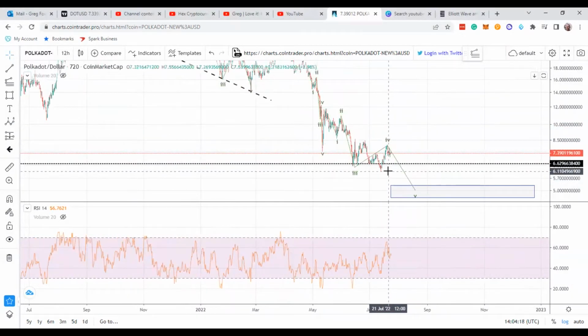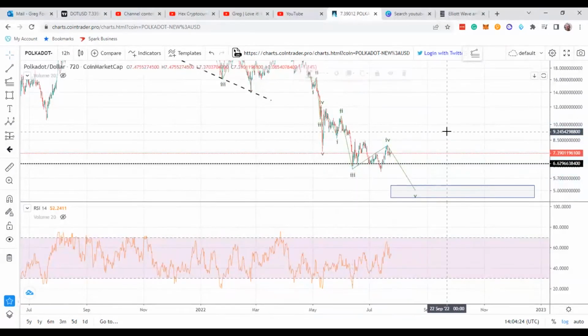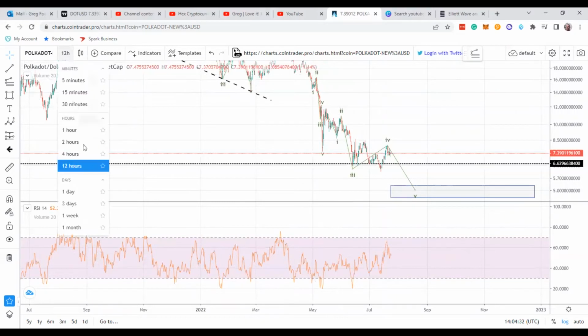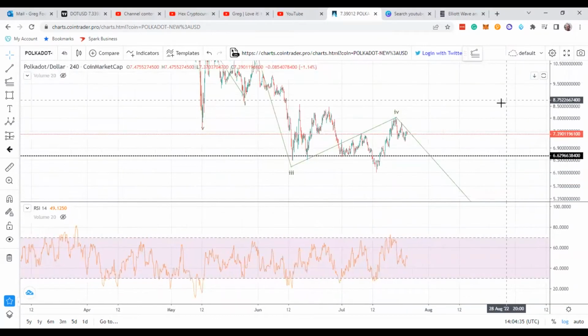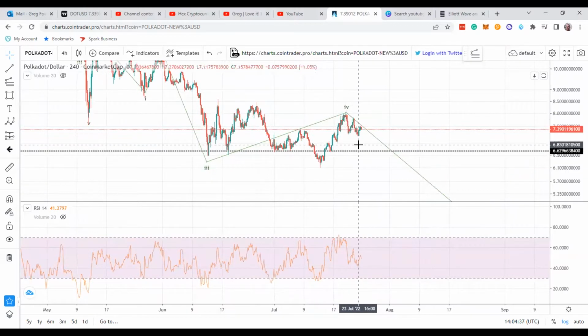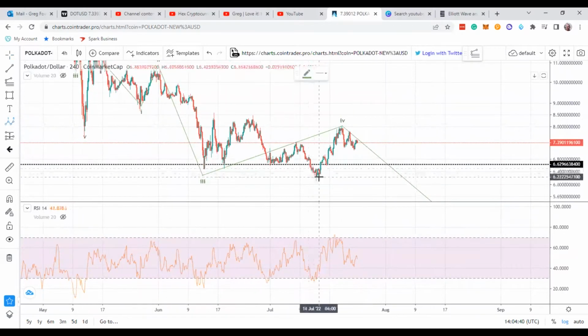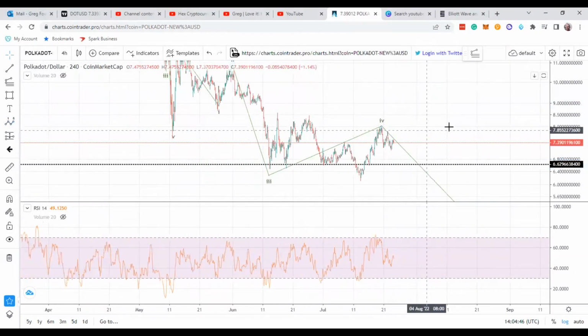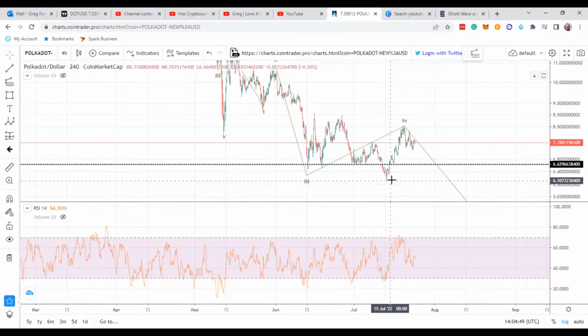Okay. Now, could it be done right there, where it went down to about $6? Right in that area, it could have. But my issue is with this move right here, this 3-wave move. Okay, I could be wrong, and that could be it. I mean, if we investigate that wave right there, you could say that's an impulse wave and it's going into a 2nd wave correction. You could say that. So it's 1, 2, and it's going up 3, 4, 5. Okay, just got to let it suss itself out. That would be your line in the sand right here at $6.11. Okay, if it breaks that, then you'll have your answer right there. But it could be done there.